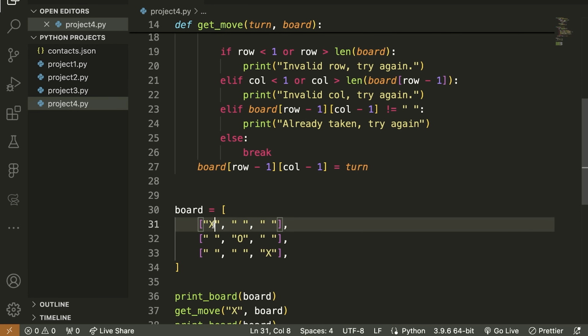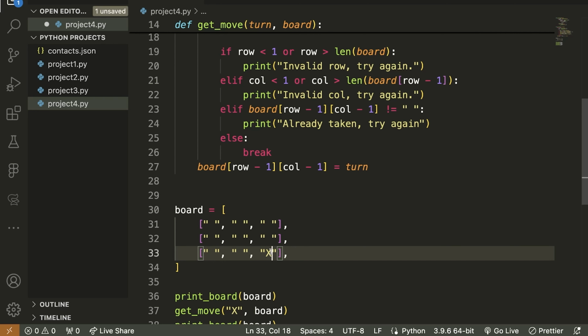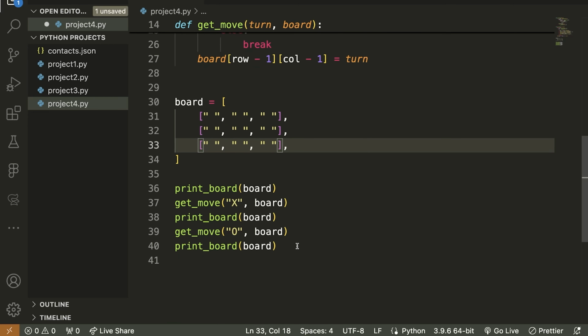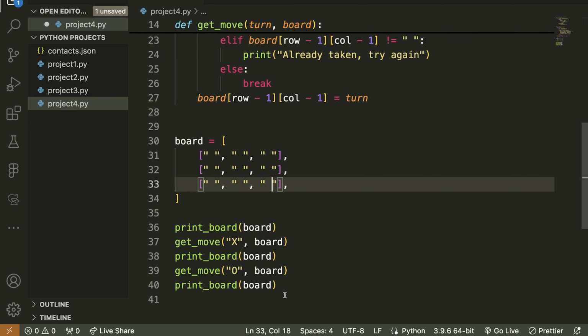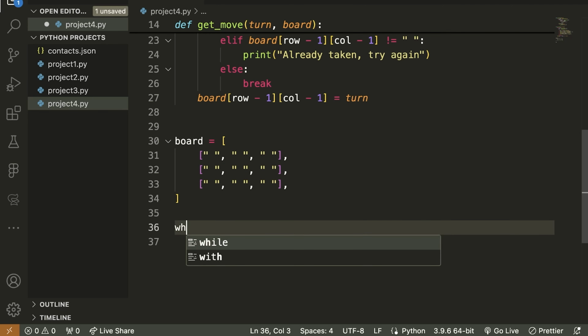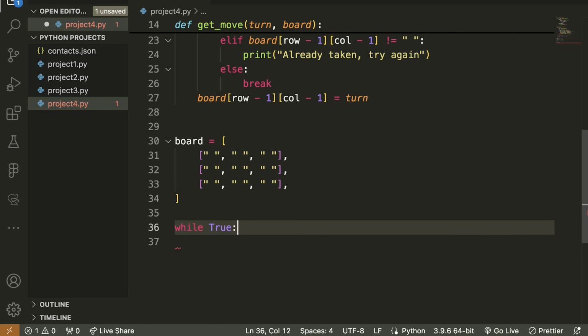Now what we want to do is let's start with the board empty, and let's start kind of implementing something that allows players to go in turn. So we just keep going in turn until either someone wins or until we fill up the board. Okay, so we've emptied the board. Let's get rid of this. And let's do a while true again.